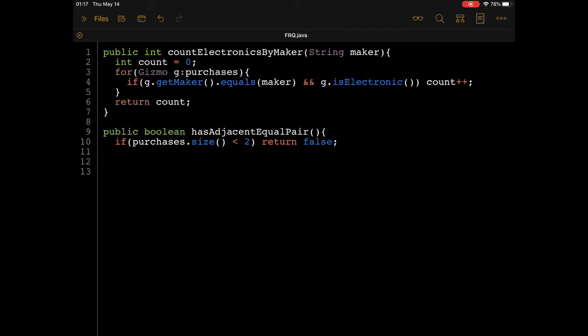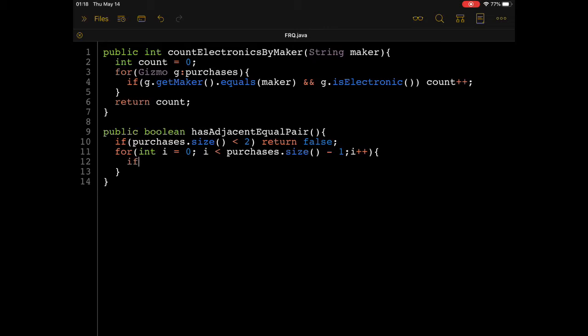Somehow I missed that. Oh, that's because I'm doing the wrong one here. There we go. All right, next part. So we've already determined what to do if it's less. Otherwise, we've got to go through. And because we're comparing two adjacent indexes, we can't use an enhanced for loop. We want to use just a normal for loop. So I'm going to say for int i equals 0, i is less than purchases.size() minus 1, because we're going to be doing a look ahead. So we've got to give ourselves room so we can do an index plus 1, and I'm going to do i plus plus.